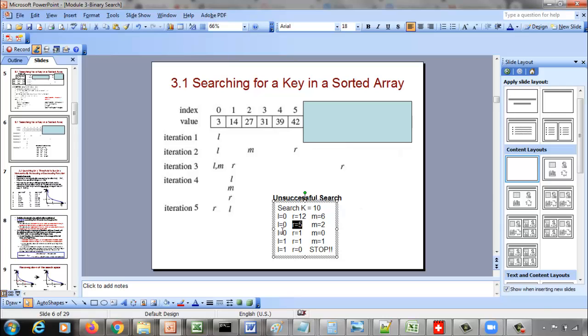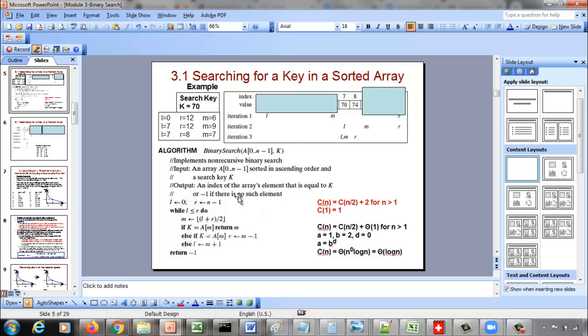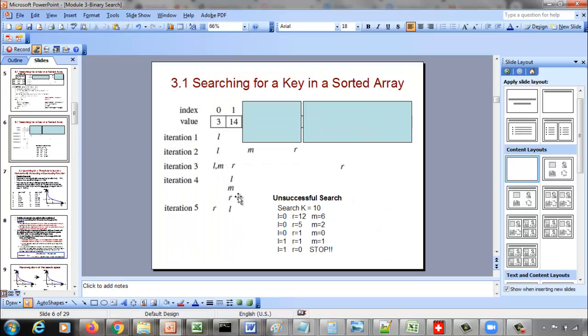So the new middle index is (0 plus 5) over 2, which is 2. And you are now comparing 10 with the value at the middle index 2, which is 27. They are not equal, and 10 is again less than 27. That means if at all 10 is there, it has to be to the left of that 27. So we can again discard the search space ranging from the middle index to the right index, so again we will be reducing the right index further down. You always see the left index moves towards the right and the right index moves towards the left, and they will try to eventually meet, and by the time they meet, if at all the search key is there, we should have found it.